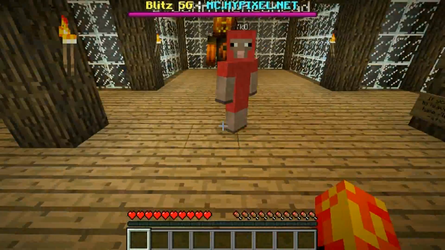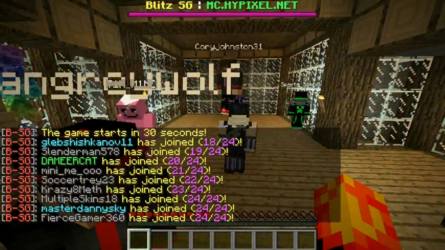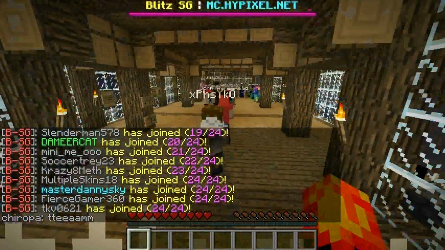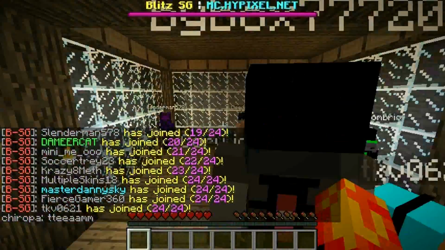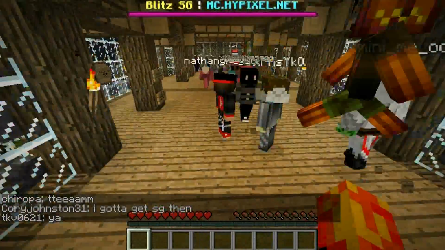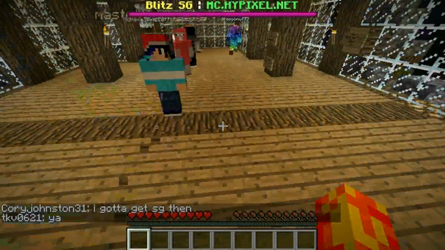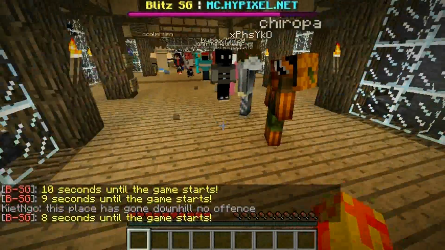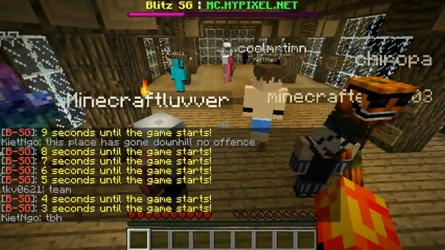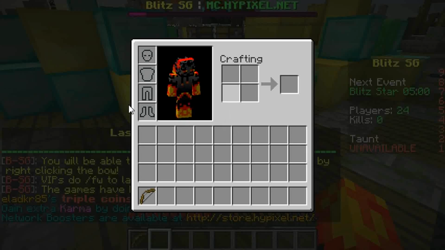YouTube's game. Anyways. So basically, you don't really need a kit, so I would actually go with the archer kit, because that's the only thing that's probably enchanted, besides the pickaxe kit, or the miner kit, which might be good.